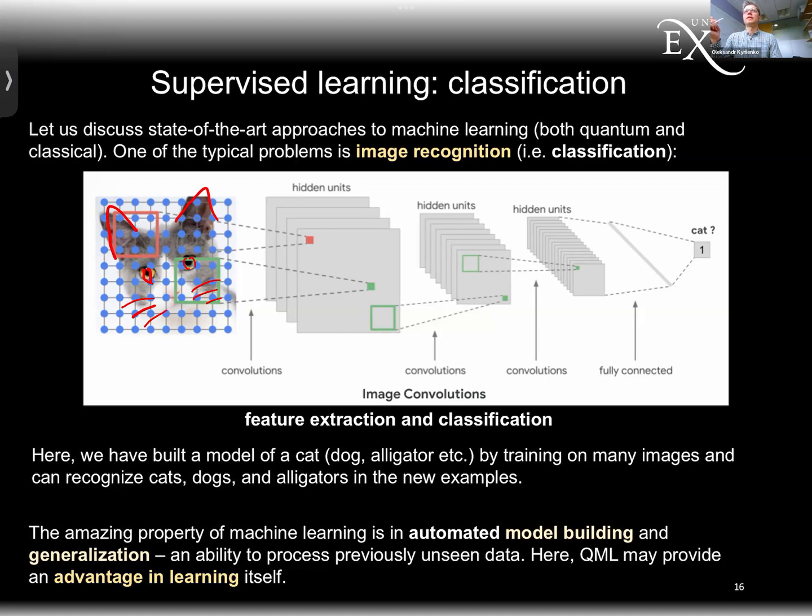Regression, given a set of points, can give you some dependence, but it's not given that new points will actually have the minimized error. But for machine learning, generalization is extremely important: the ability to predict information about new unseen data points. And what I'm going to discuss next is that quantum machine learning can provide advantage in the learning itself.